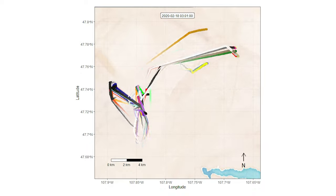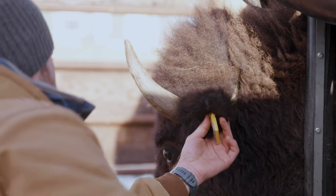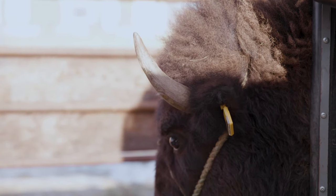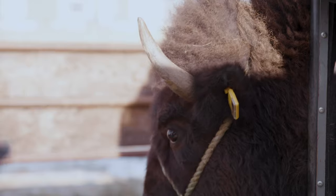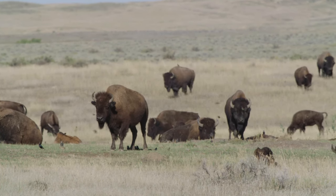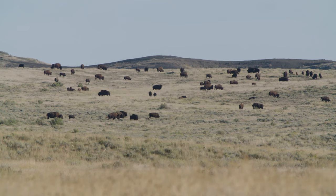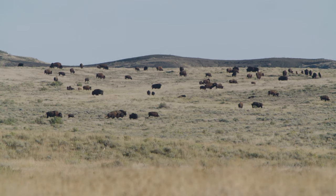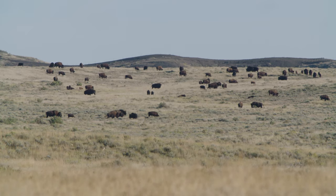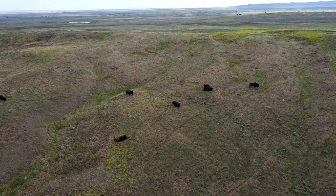The GPS Ear Tag Research Project that we're partnering with Smithsonian on has the potential to move bison research forward. This is because it's a very low cost way of getting data from bison and it also has management implications. We can see in real time where these bison are on the landscape, and it can improve our reaction time if there is something — whether a flood or a disaster. We know where they are, when they left, and we can go find them much easier if we need to.